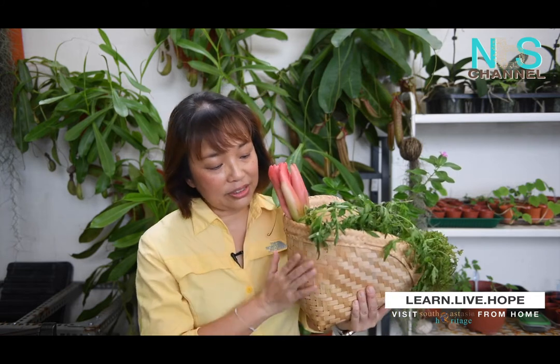And also, can you see this beautiful basket? You know what this basket is made from? It's made from bamboo. And this is not just a basket. In many parts of Southeast Asia, some of the local communities like to use it as a steamer. So we can put our food inside the steamer and steam it. And you can see the little basket here. It's also made from bamboo, and it's very cute. It's like your natural food container. So this is one of the ways we can help to sustain our planet.